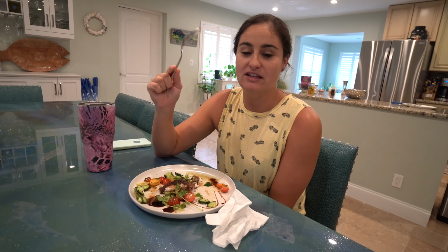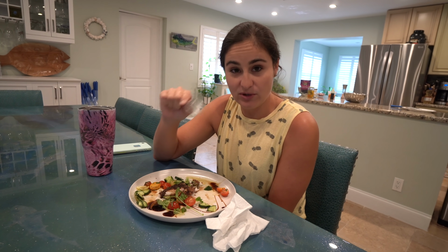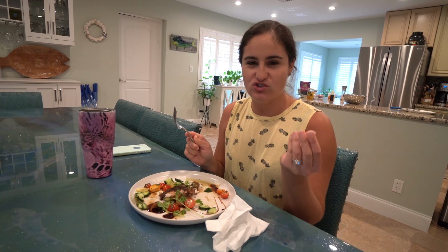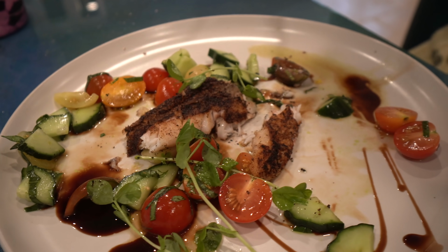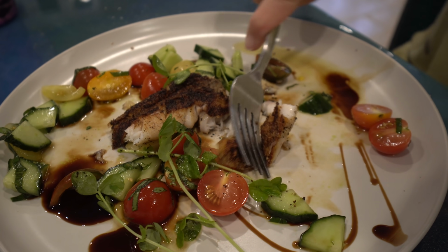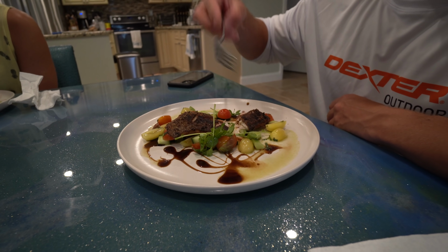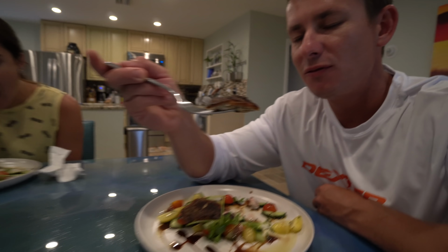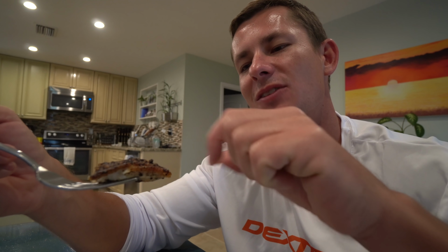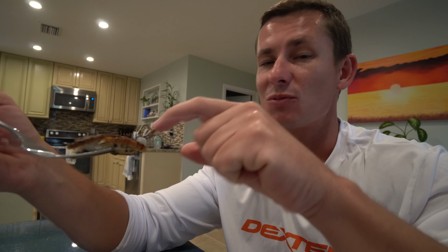I used to be someone who thought leaving the skin on fish was kind of weird, but when you cook it really crispy like that, it's not stringy or weird, it's literally super crispy. Even when you put your fork into it, it just peels off the fish, and it's nice and crispy. Let's see what this is all about. Like Brick was saying, if you've ever had fish with the skin on where it's poached or baked, it doesn't quite get that consistency. This is like a seafood French fry. If you've ever baked chicken and gotten that crispy chicken skin, this is what it's like. This is what you're missing out on if you don't do it with your fish.